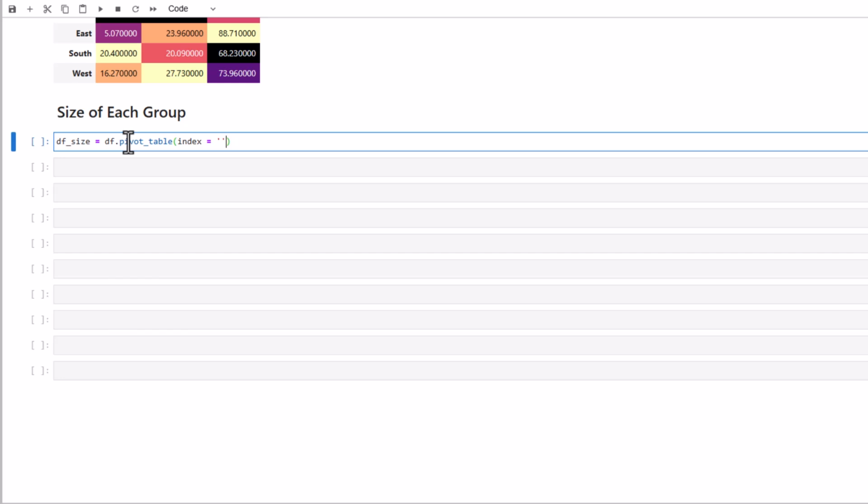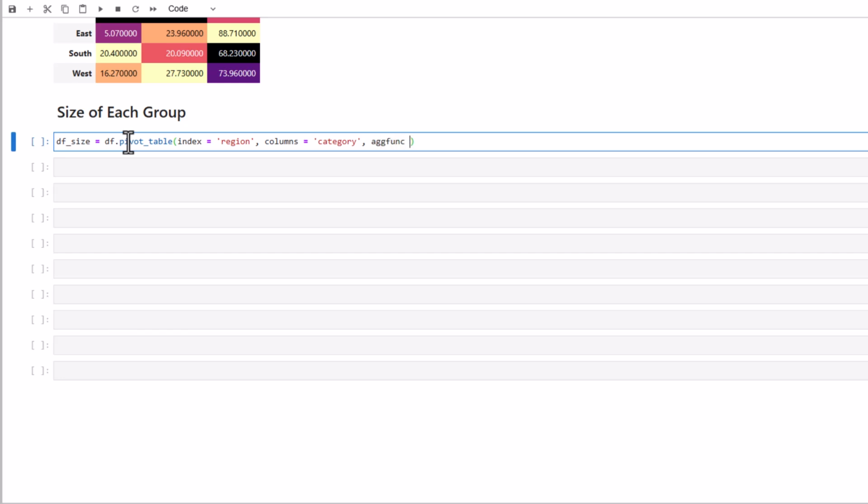By the way, it is a very common interview question, and I have seen a lot of people, even experienced data analysts or data scientists, get stuck on this question. Sometimes with things you do on a daily basis, people still get confused. Category, and now I'm not providing any values parameter, for example profit or sales or something of that sort.